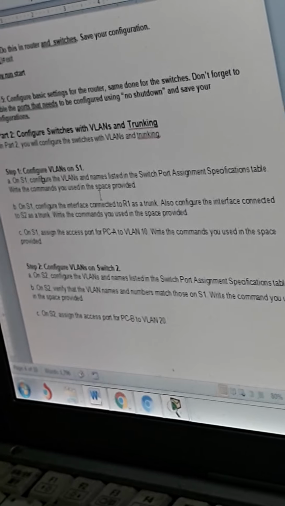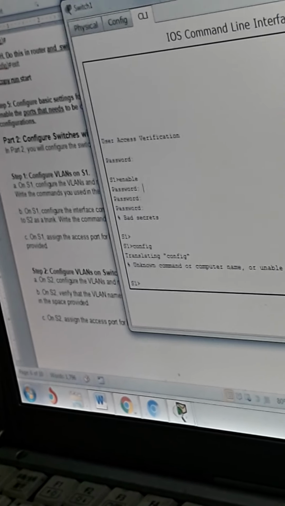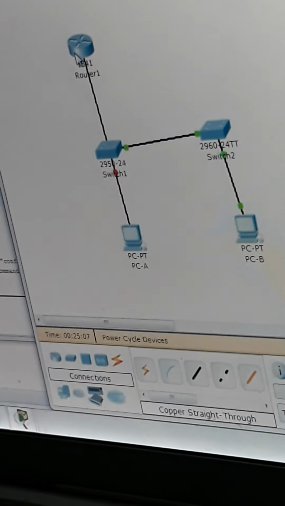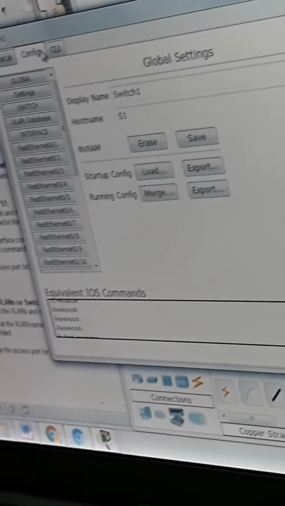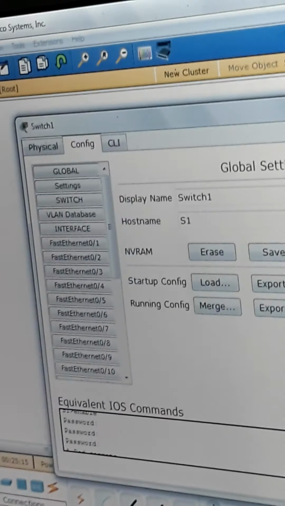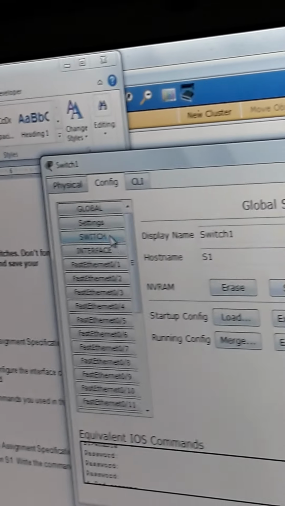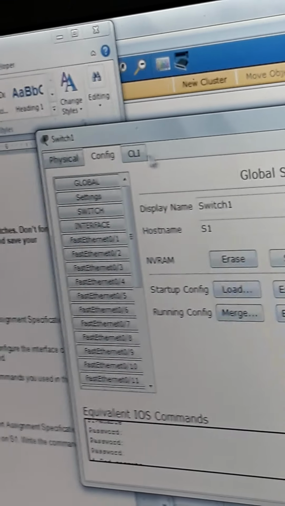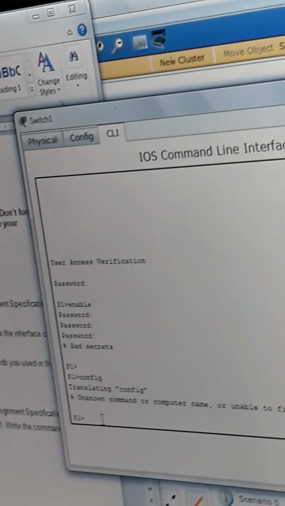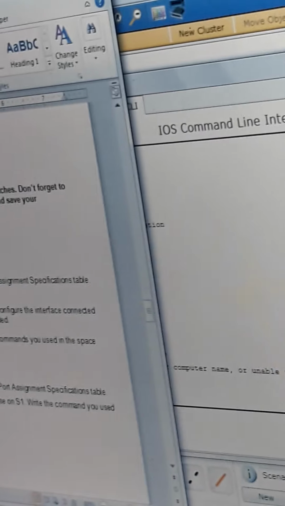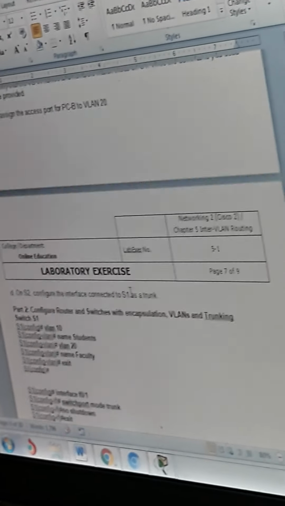So on configure VLAN, let's see, on S1, I'm gonna configure to R1 trunk switch.